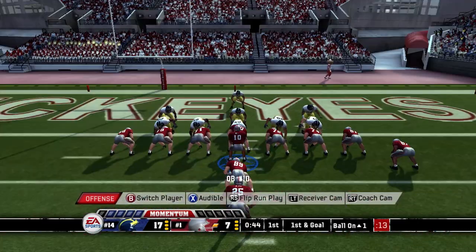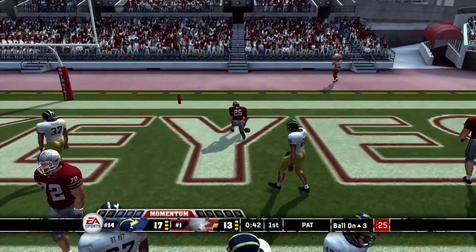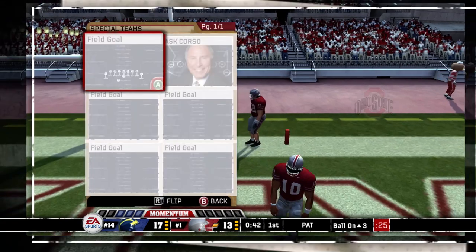For the first time today, we'll get to see how this defense responds when they're backed up into the red zone. Nothing complicated about that one, Coach. The halfback took it in for six. You're right. It doesn't have to be quantum physics to get in the end zone. Just good execution.